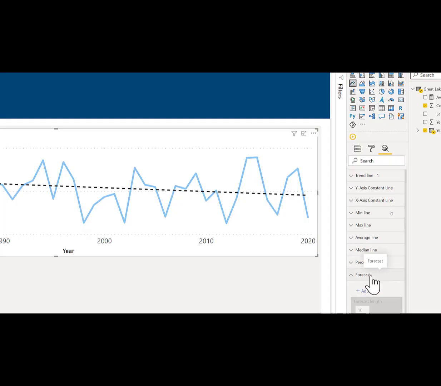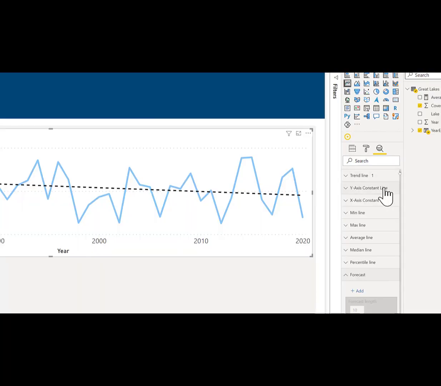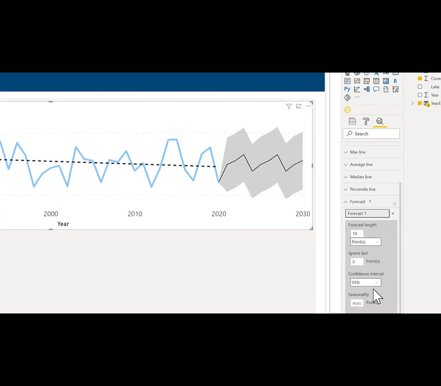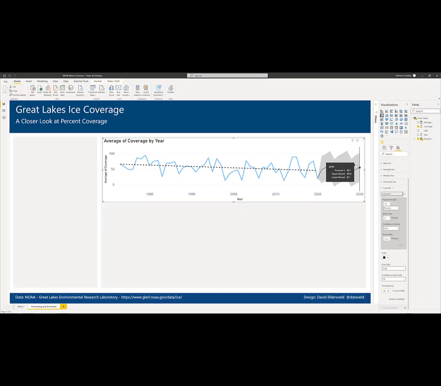The next thing that we're going to do is here in this very same analytics pane, we are going to navigate down to forecast. And this is, funny with Power BI, you've got your scroll bar within a scroll bar, so be sure to scroll down. And we are going to add a forecast. Now, when you add a forecast, you have the ability to specify the forecast length and the confidence interval. Now, the length here, we asked you to forecast out to year 2030. That is what we have done. And the first part of the solution has been fulfilled. So this is pretty simple.